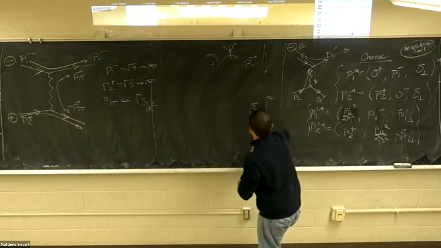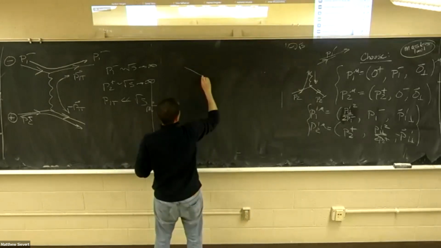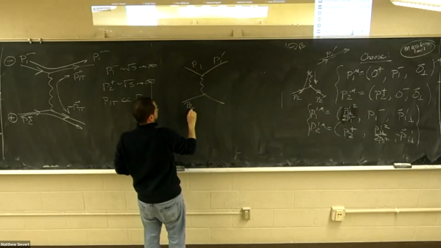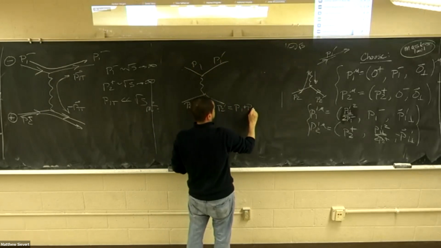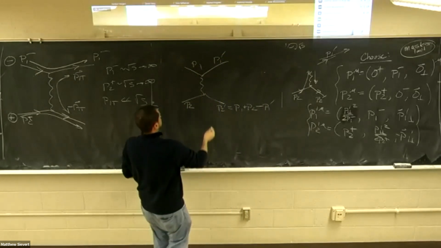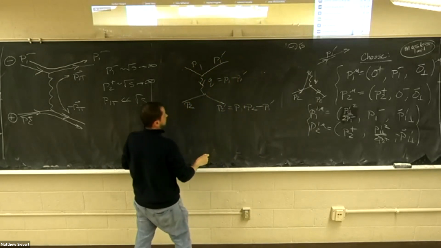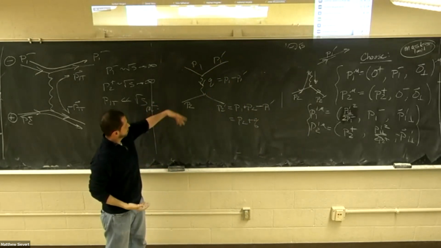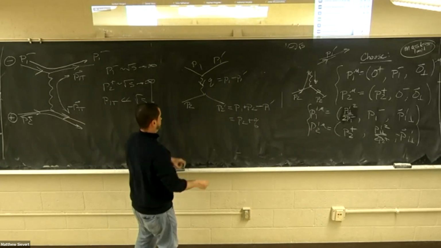A better way of saying what I was trying to say is to write it down and enforce the momentum conservation. So I had P1, P1 prime, P2, and this P2 prime is P1 plus P2 minus P1 prime. Maybe an easier way to constrain this is to call this Q, which is P1 minus P1 prime, in which case this is P2 plus Q. So how do I find the constraints that I just kind of waved my hands at here? I use the on-shell conditions for my particles.